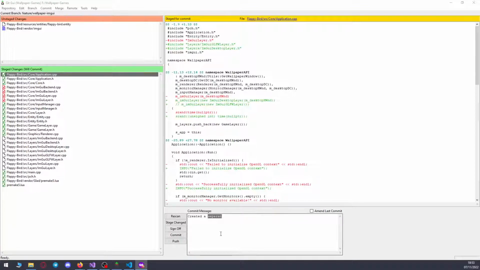Separate things. I know, don't worry. That's how Google pronounces it. Separate things. Those are two separate things.